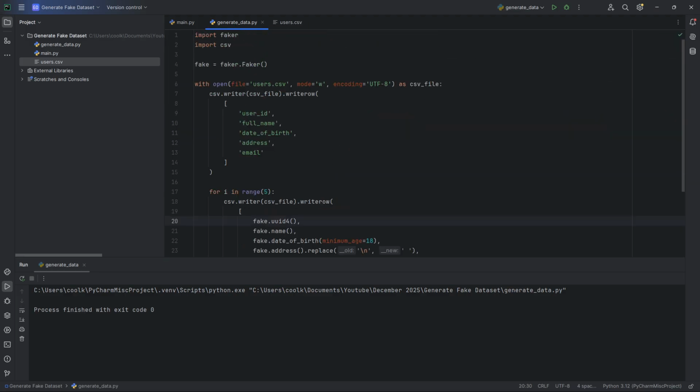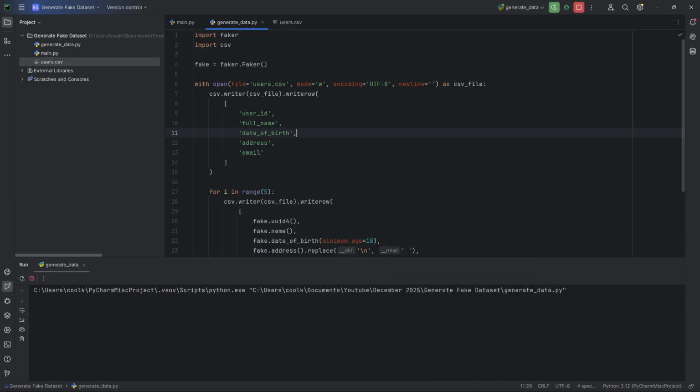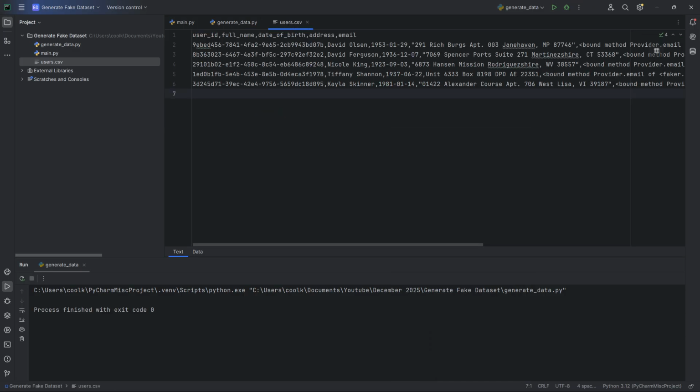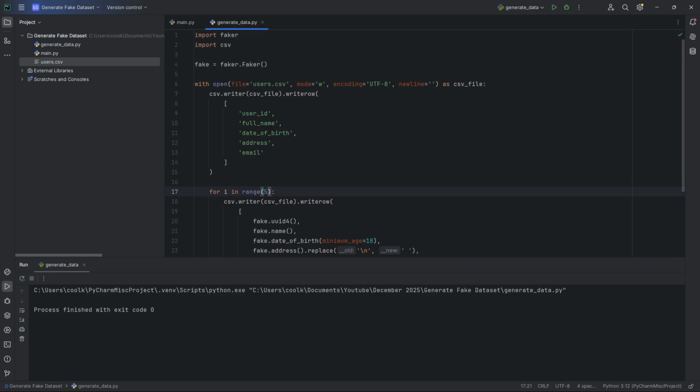And this is because in the with open statement, I have forgotten to explicitly set the newline argument here to empty string, instead of, I think by default it's a new line. So let's set it to an empty string. And if I run this again, now we can see that we do not have empty rows. So instead of creating 5 rows, let's create maybe, I don't know, 500,000 rows or maybe 50,000 rows.